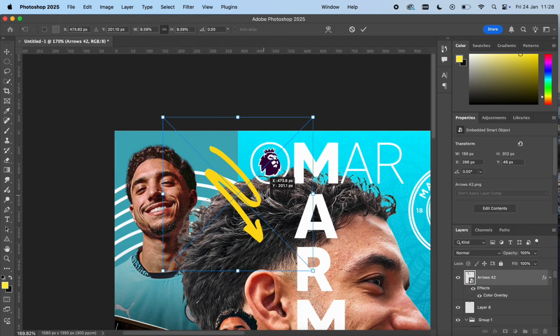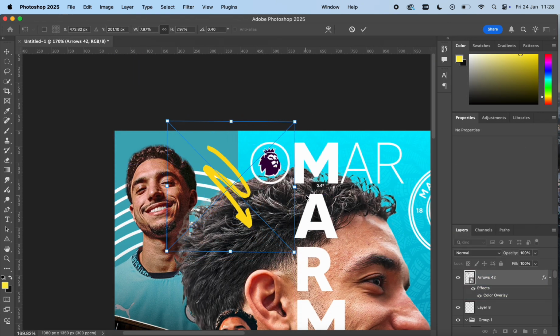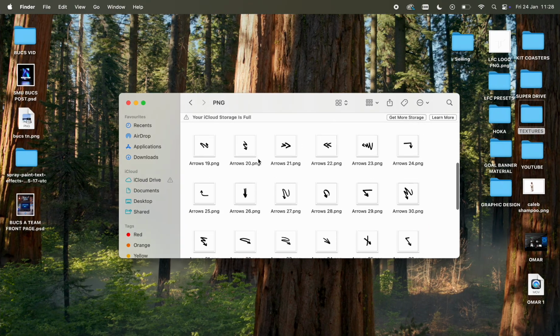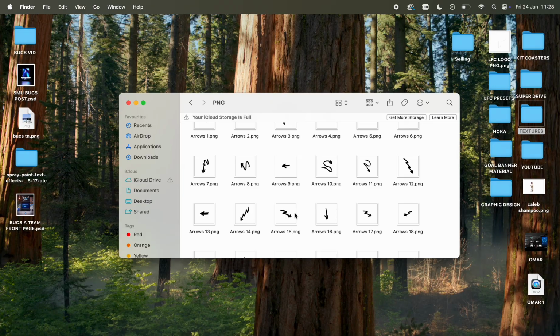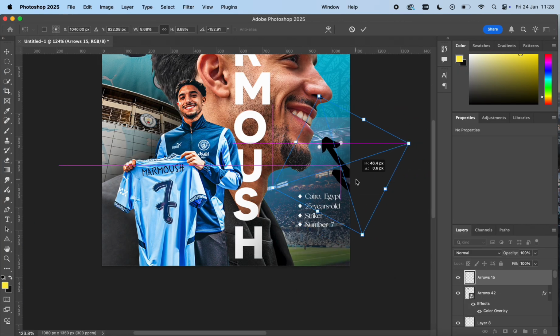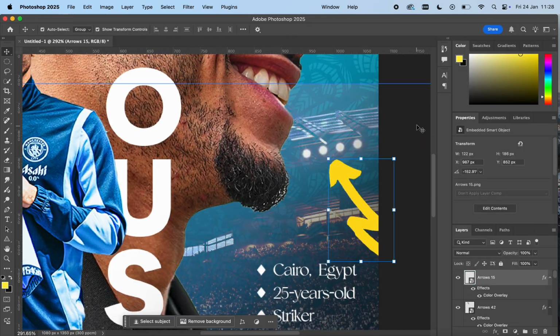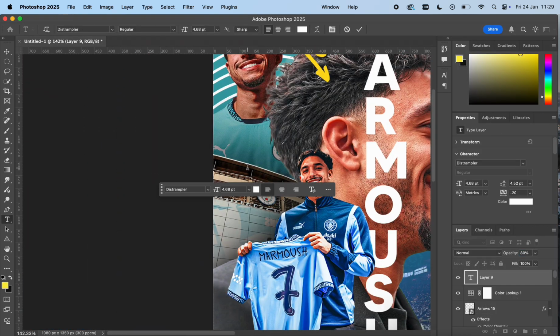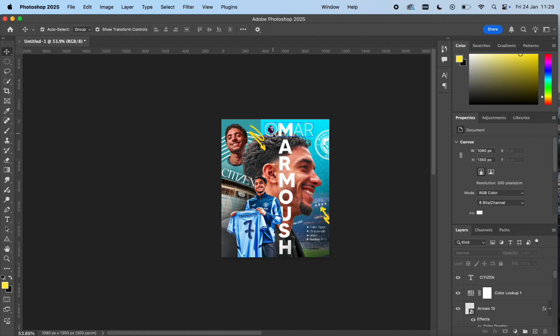And I've done it in a nice bright yellow, which is actually one of City's training kits I saw on Twitter recently, so I thought it was quite a nice complementing colour to add to the design. So finally, in the last few steps, I have just added a colour lookup of 3strip to bring out the saturation of the design. I do this for most of my designs at the end.